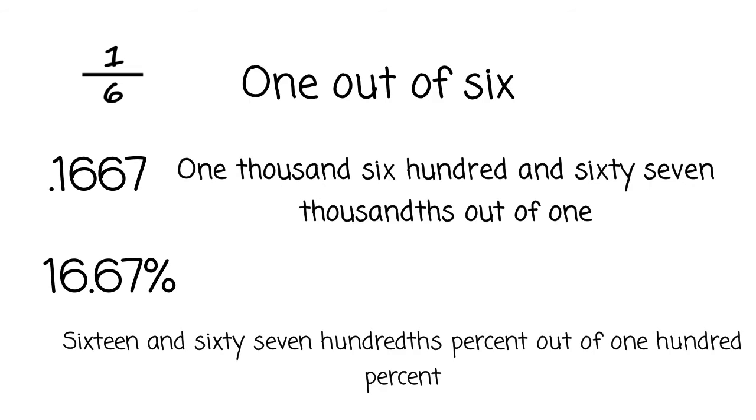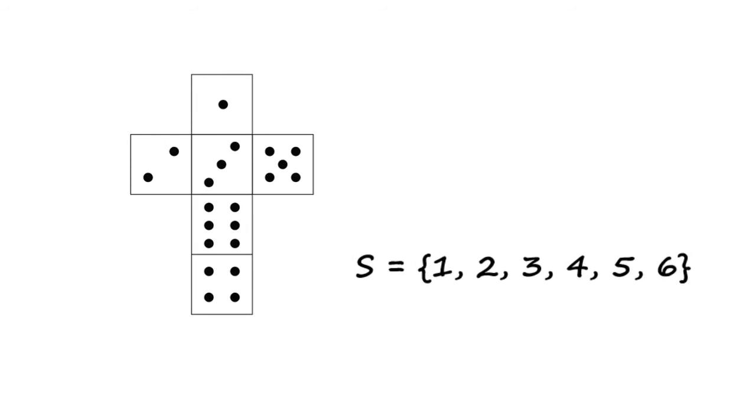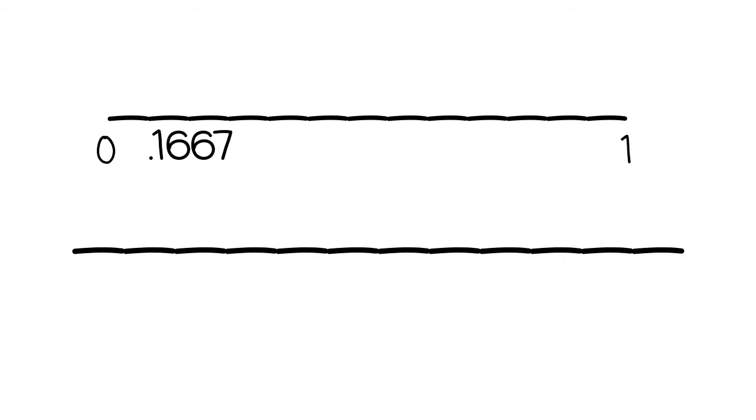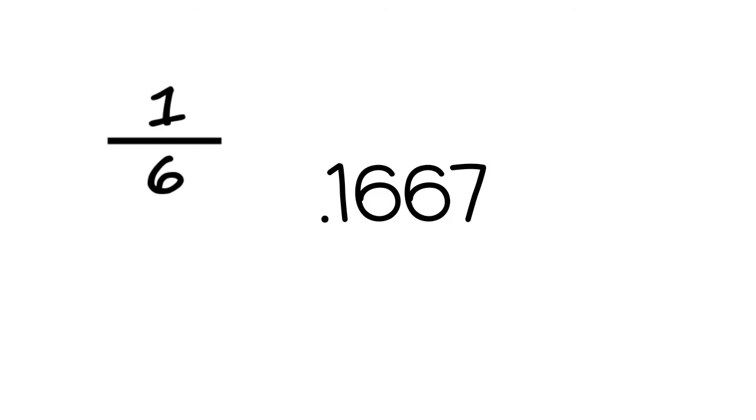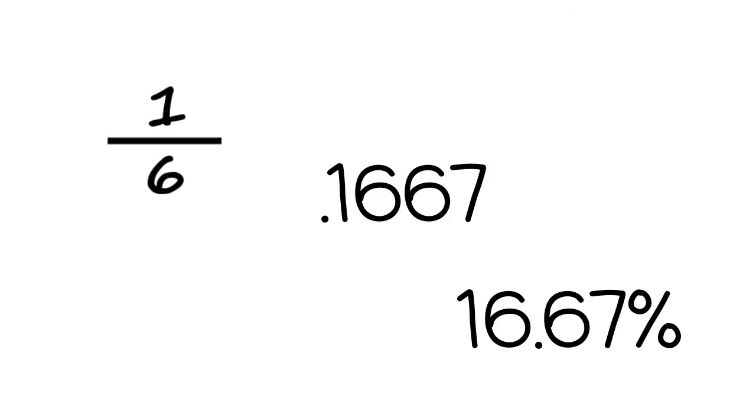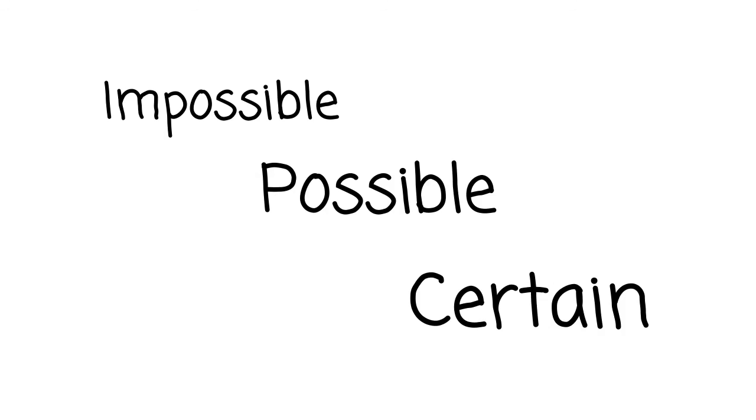Notice how when the same fraction is converted into a decimal and percentage, the range changes? When we are dealing with fractions, the range is whatever the total number of outcomes are. If there are only 6 sides of the die, then the range or denominator is the total number of sides or the sample space. But when the fraction is converted to a decimal, the range is 1 because we are comparing the decimal to 1. Likewise, when the fraction is converted to a percentage, the sample space is 100 because percentages are always part of 100. Which is easier for you to understand, a fraction, decimal, or percentage? Try to get used to using all three because they come up in different situations. Next, we will look at impossible, possible, and certain probabilities.